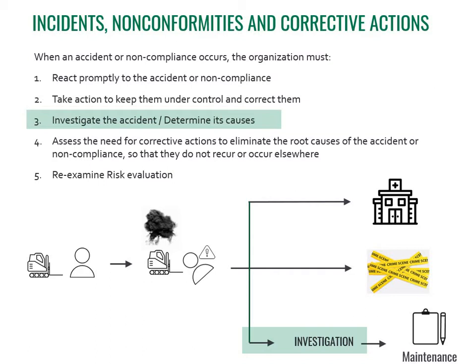That's why at step 3 we put investigating the accident and determining the cause. Some organizations might have separate processes to investigate incidents and process nonconformities. Reasons to investigate a workplace incident include, most importantly, to find out the cause of incidents and to prevent similar incidents in the future, to fulfill any legal requirements, to determine the cost of an incident, to determine compliance with applicable regulations, for example, occupational health and safety, criminal, etc., and to process workers' compensation claims.